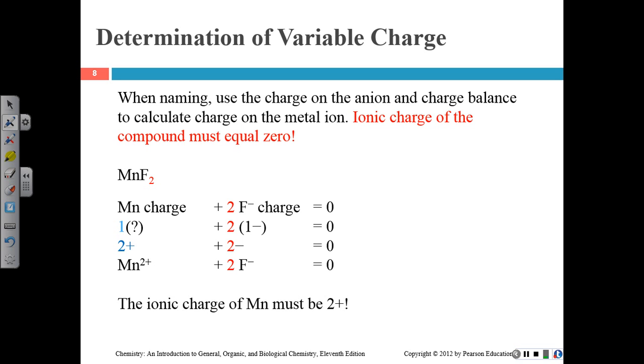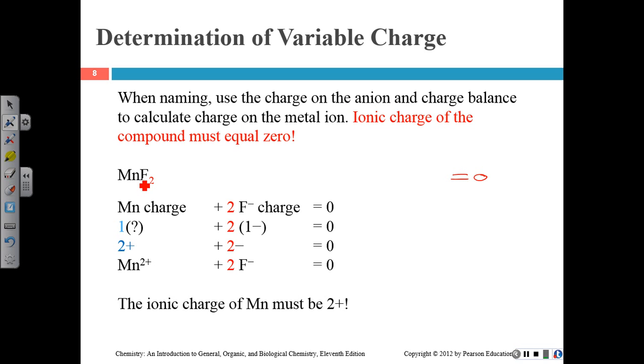Our rule here is still that our total charge for the molecule or for the compound has to be 0. So that's really what it comes down to, and it's very simple math. I'm just going to basically redo what's already up here, just to show you. What we're going to do is set everything equal to 0 so that our number of atoms and charge has to be 0. We said that it has to be that because all of our octets are happy when the ionic charge is 0. So what we do is we go over here and we look.